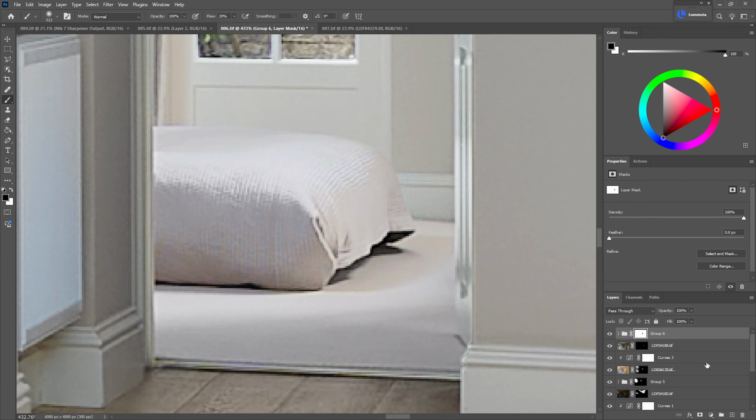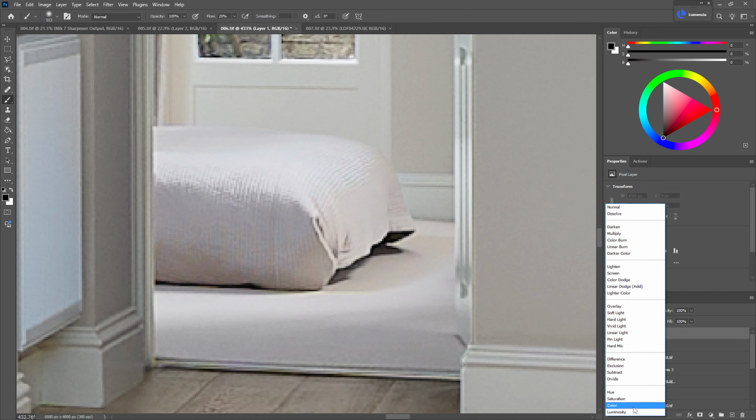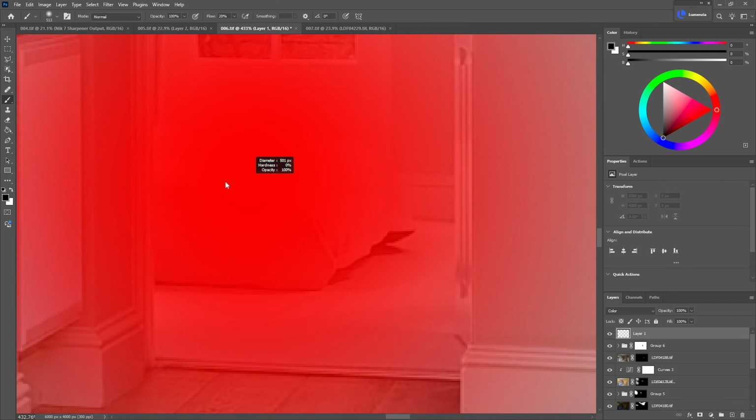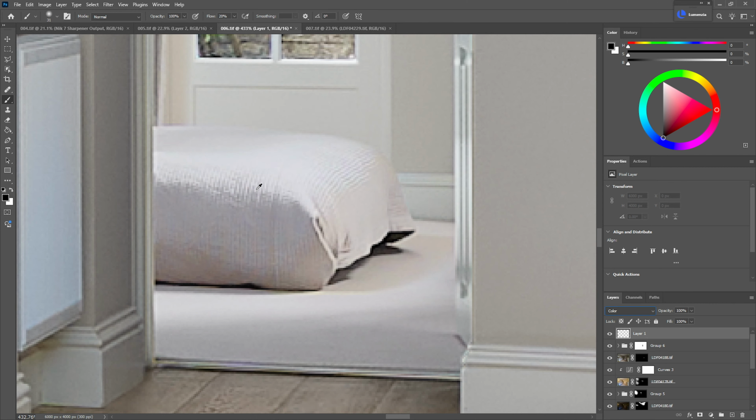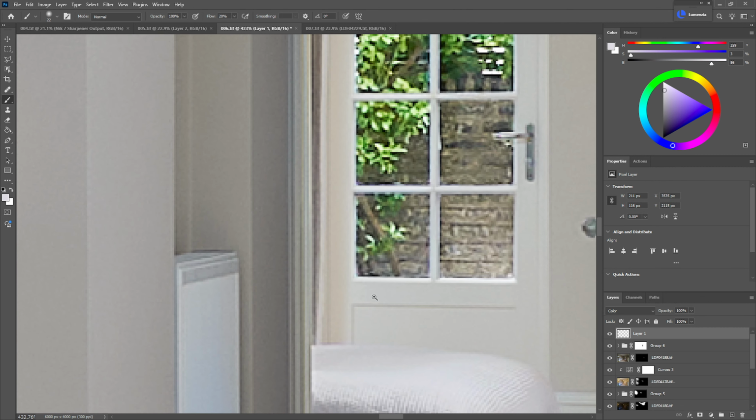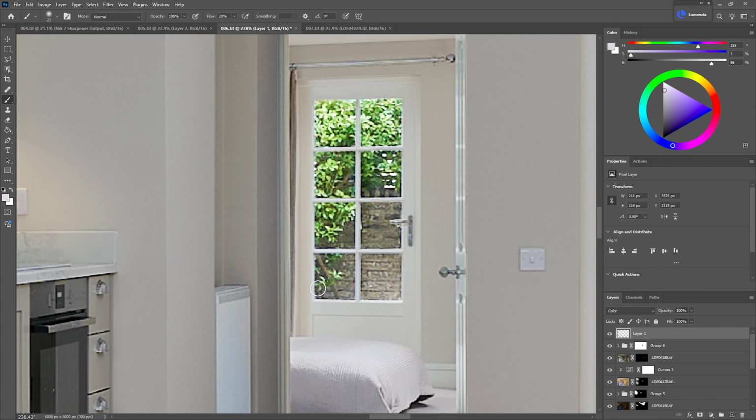All right, I think we need another color layer to fix a couple of little things here. So that lighten layer, I think, created a little bit of color problems. So I'm just sampling the color and painting it in where it made a little bit of discoloration.